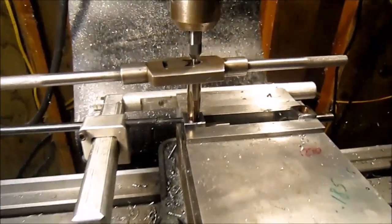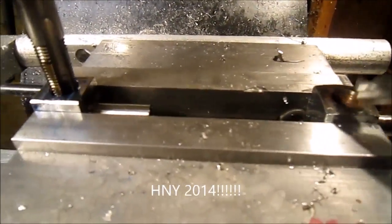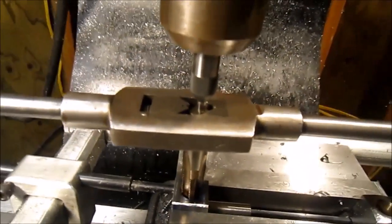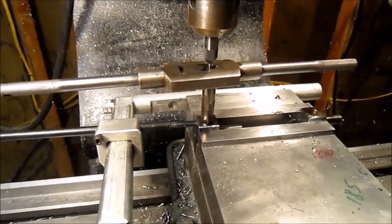Well, here's another quick update. I've got the hole for the air fitting already drilled out, and got the tap wrench set in here with a tap follower, and I'm going to tap for the pipe fitting. Okay, be back with you soon.